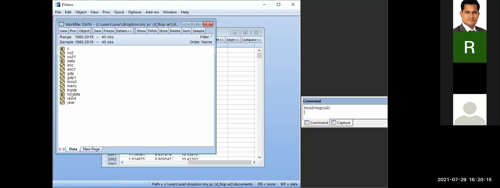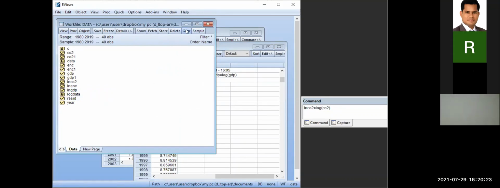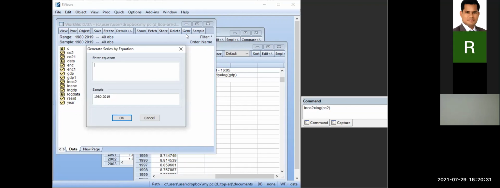So here, if you see log GDP, I will take the log. Then okay.